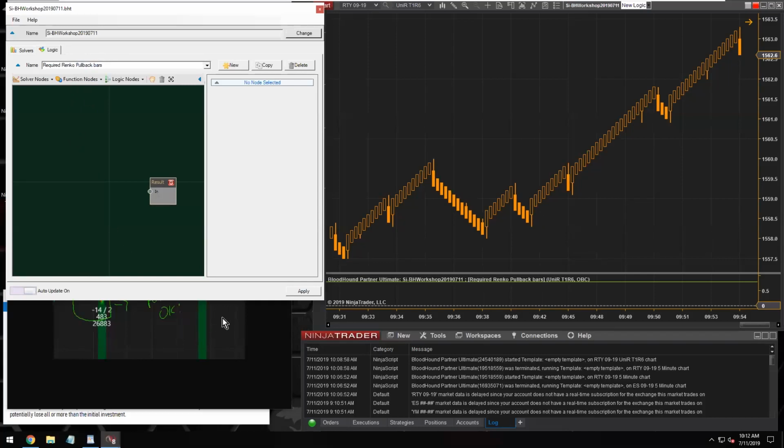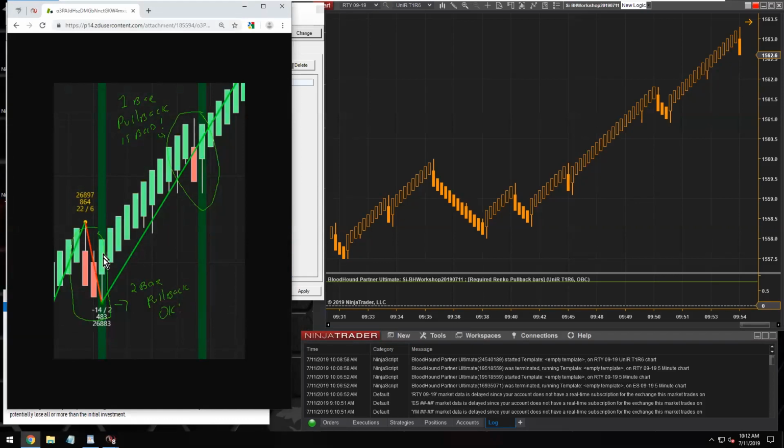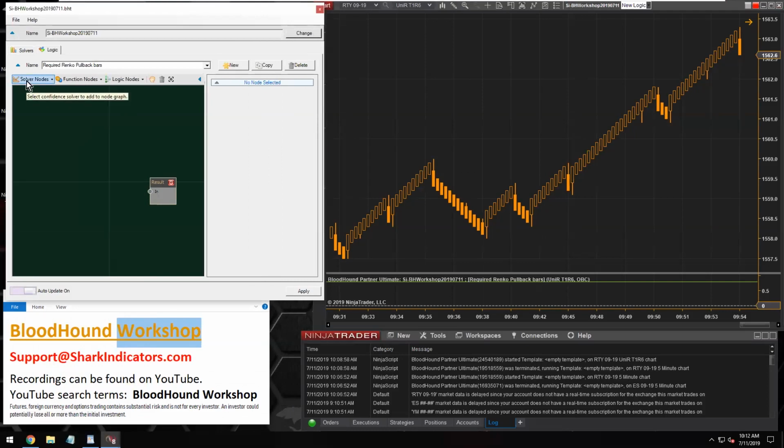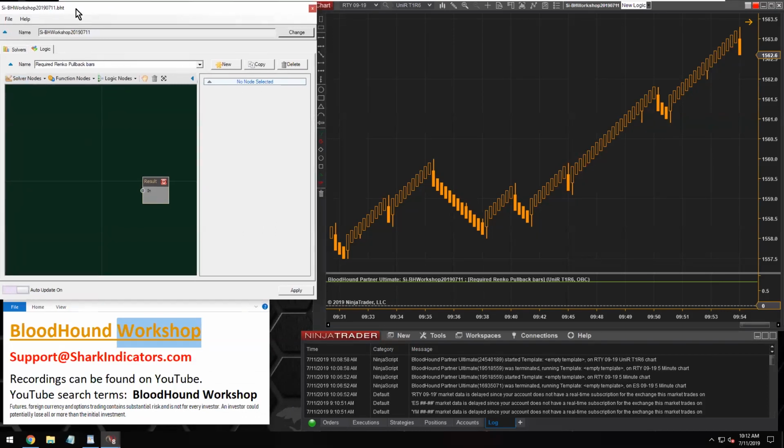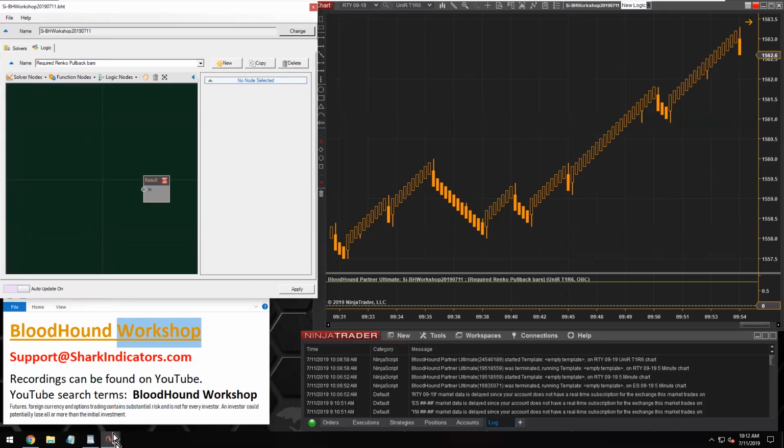As this screenshot shows, we're looking for a signal after a pullback here. So first, we need to build the base signal, and I'm sure that screenshot probably came from a previous workshop where someone had asked, how do we build a signal after a pullback in a Renko?